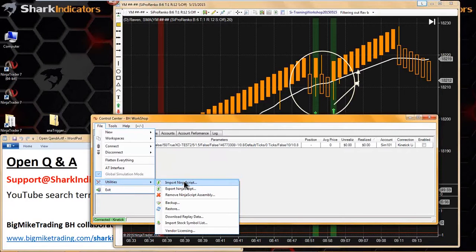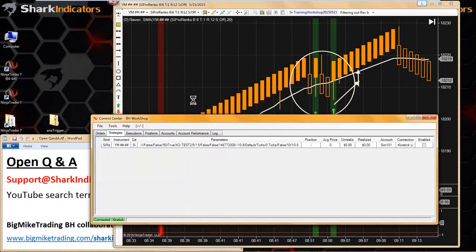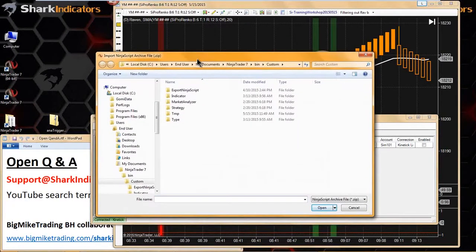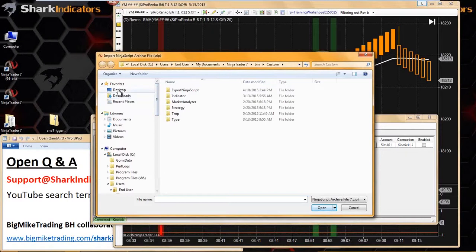Another complication that might come up is that you will have to have the indicators installed inside your NinjaTrader in order to open up these BloodHound templates.